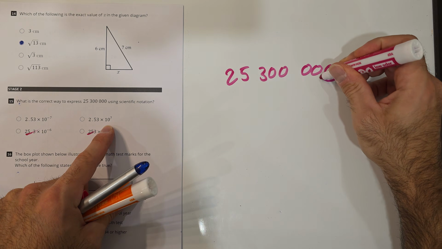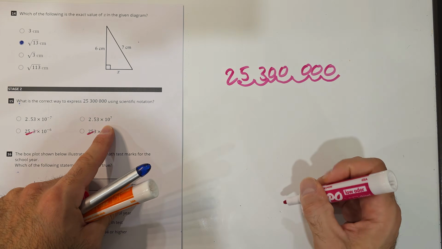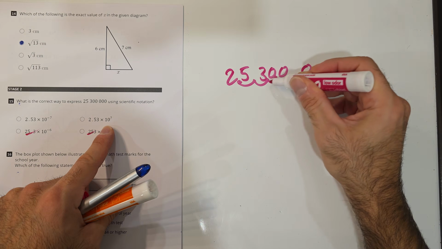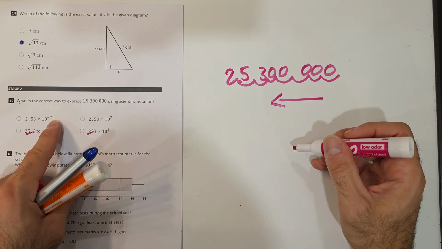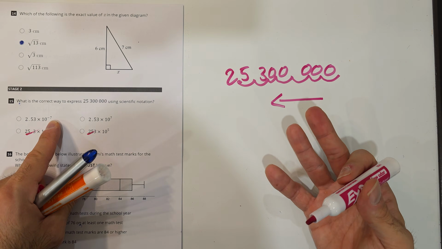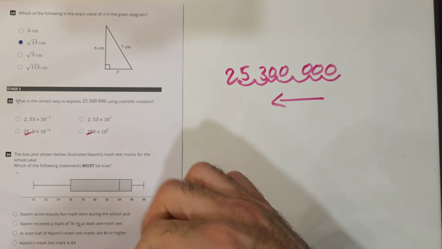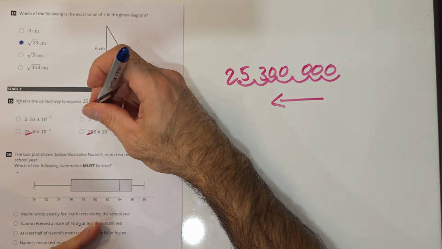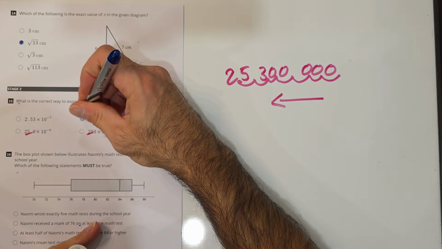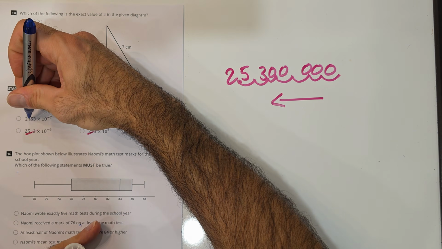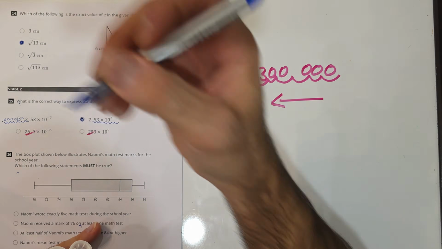Scientific notation means I have to bring the decimal here, always after the very first number. 1, 2, 3, 4, 5, 6, 7. Because people think I moved to the left 7, some guys will think -7. But it's not, because if you expand this, I want to get 25 million, right? So you can think of it this way too. Use your question to find the answer. 1, 2, 3, 4, 5, 6, 7. This is a big number. This is the answer. Whereas this one, I have to move this way, 1, 2, 3, 4, 5, 6, 7. This is like 0.00000. Like, who cares?